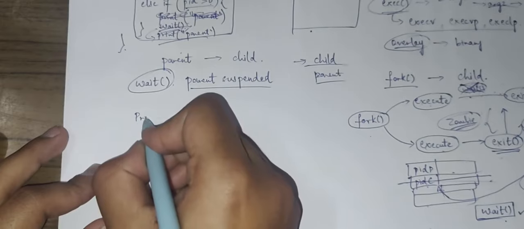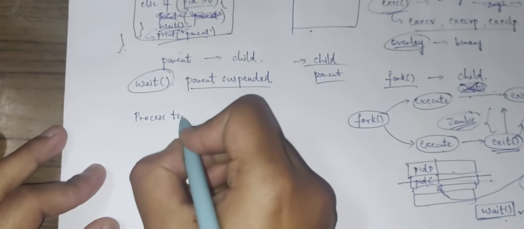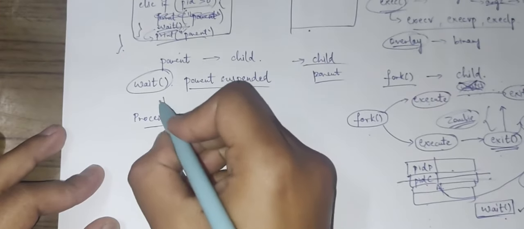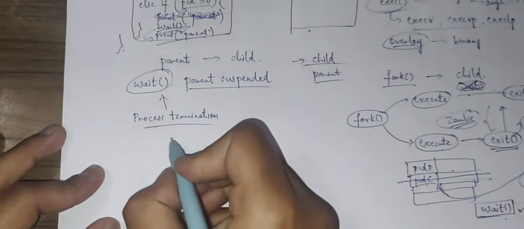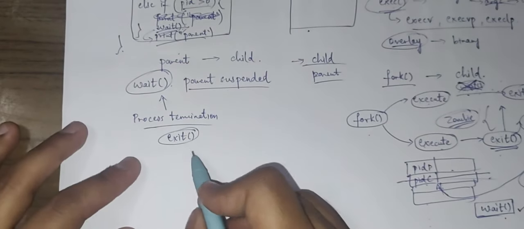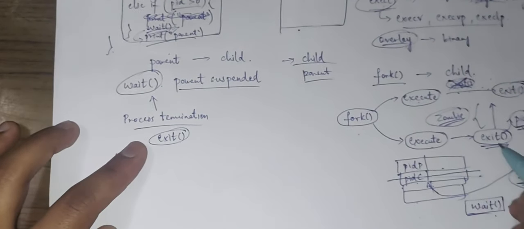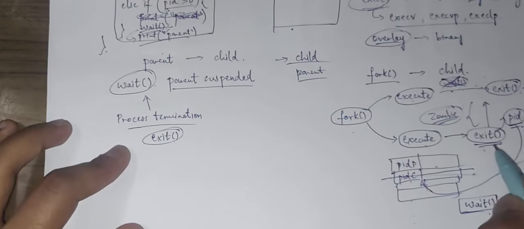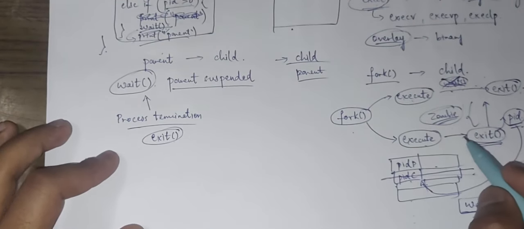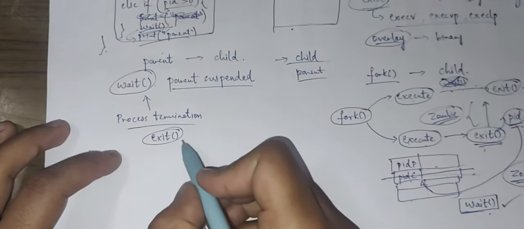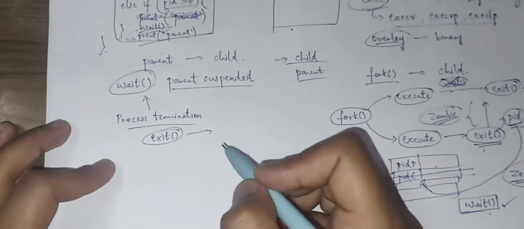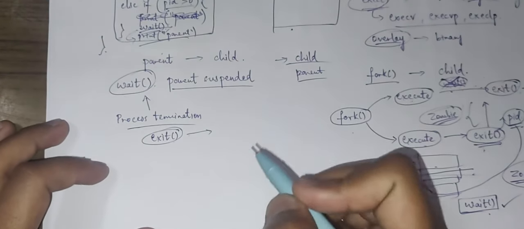So just to talk about process termination. One API which we talked about was wait. There is one more API, again the exit API. What this will basically do is, once a process calls exit, all the resources which were allocated to this process will be deallocated. That is one thing. And it will return its status to the calling process, which is the parent process.